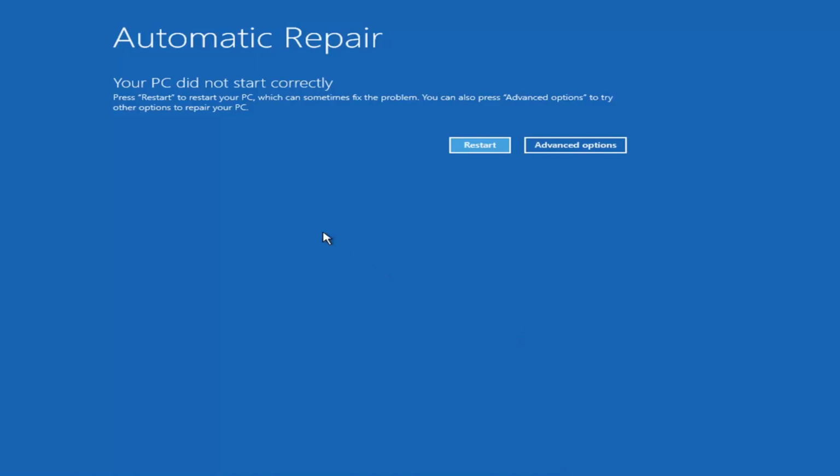Okay, so you can see your PC did not start correctly. Press restart to restart your PC. You can also try advanced options to repair your PC. So it appears that that method did not resolve the issue for us.